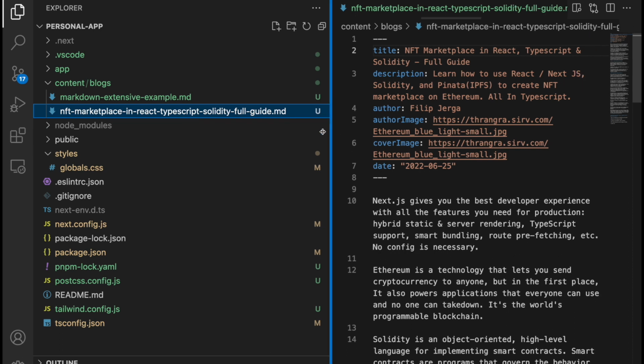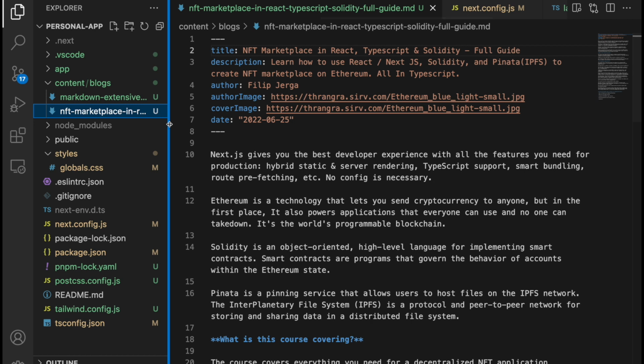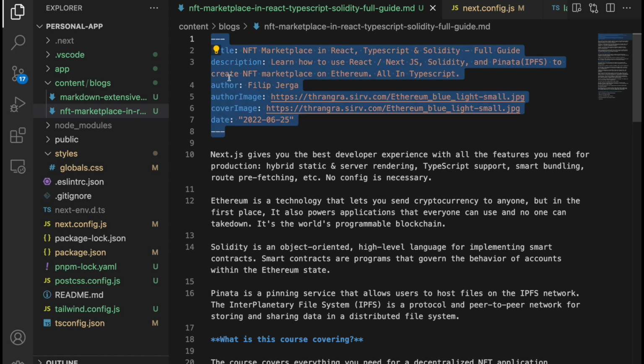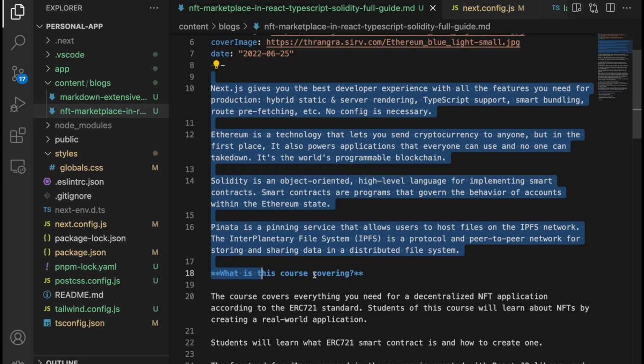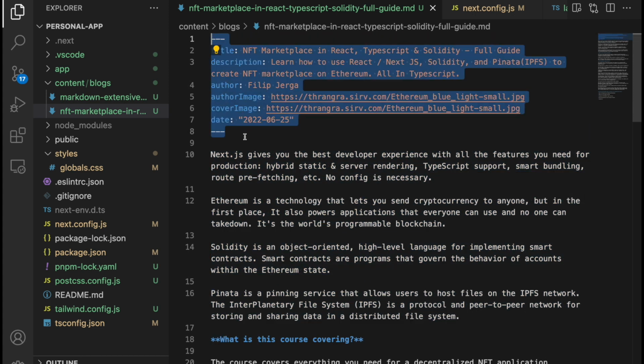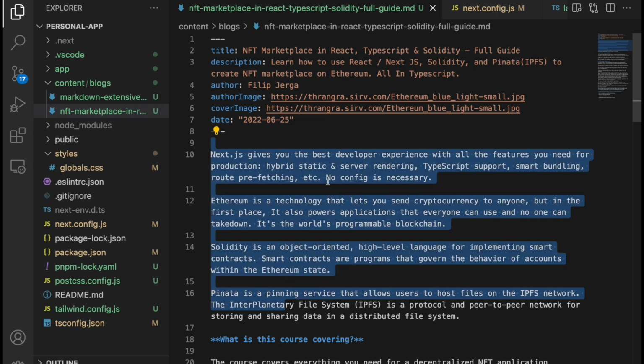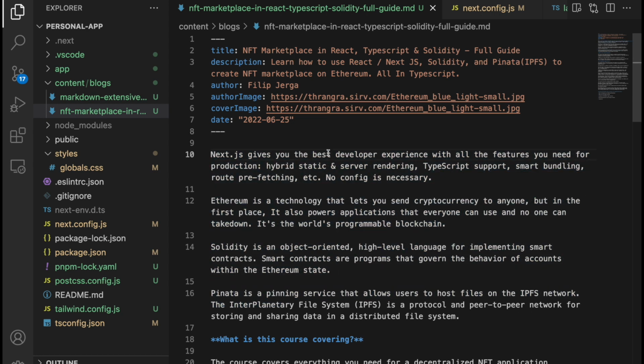So that's our two contents, and now we want to display them on our page. By the way, this upper part is the front matter. What is separated by the three dashes is called front matter, and that's just the metadata of your blog post. What is down here is the actual content of the blog post we will be displaying on our page. The metadata will also be displayed on our page, but the content will be displayed separately. I talk about all of this in much more detail in my course. So if you are interested, you can watch the full course, if this is a very brief description for you.